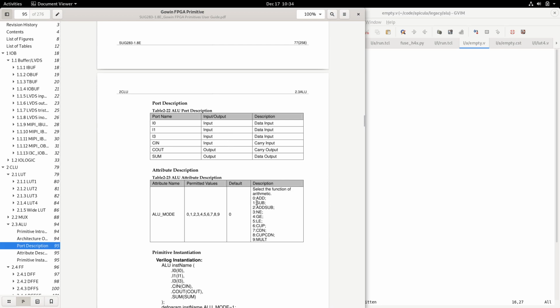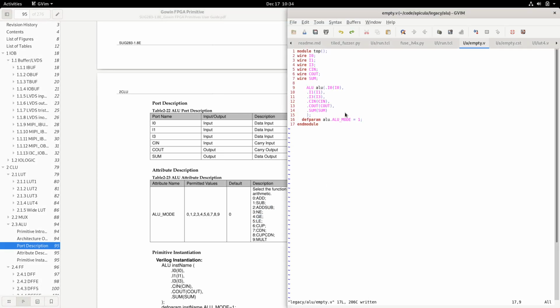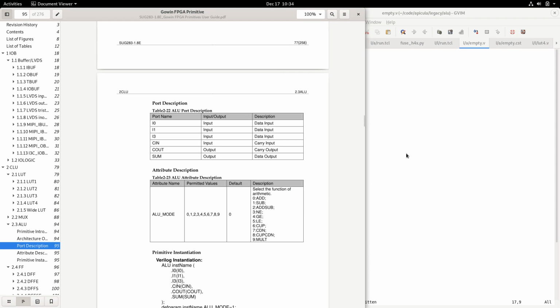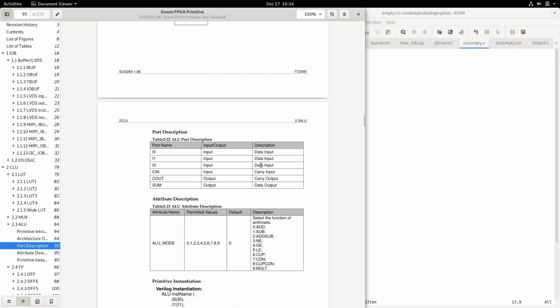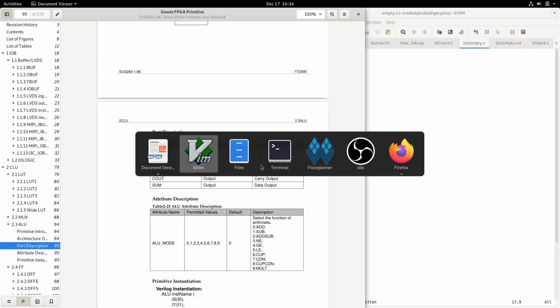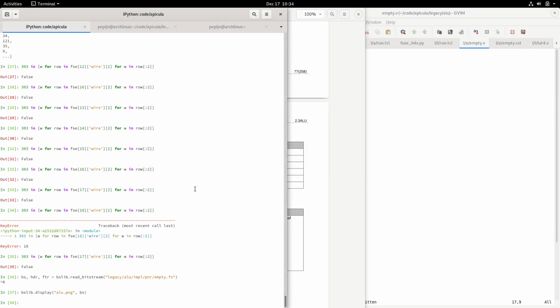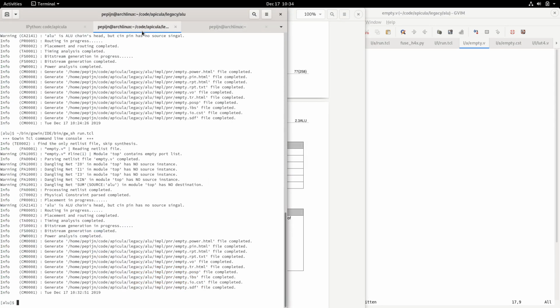ALU mode, add sub. So I just change it to 1, which is sub, which should invert the B input, right? So I run it again.